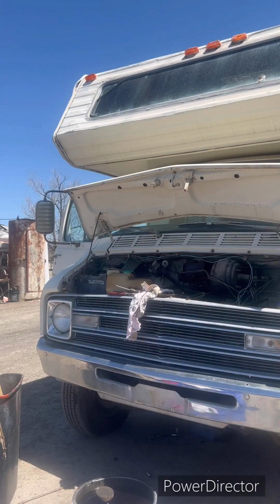Make sure everything's okay. Watch your oil pressure gauge. I kind of get nervous at this part. This is also a cold start, by the way. It's been sitting all day. If I can get my keys.